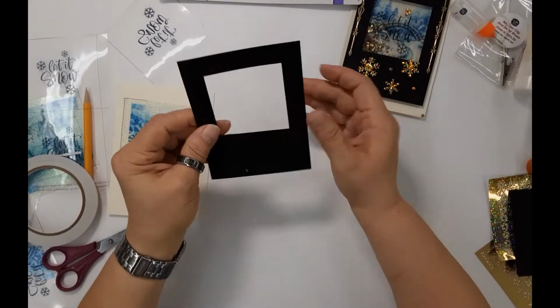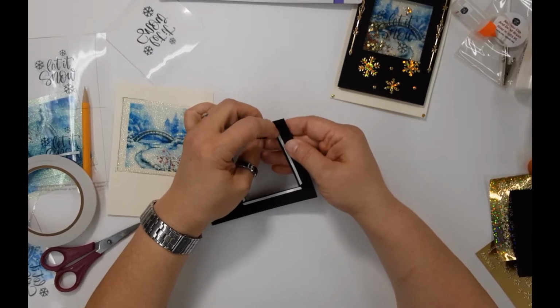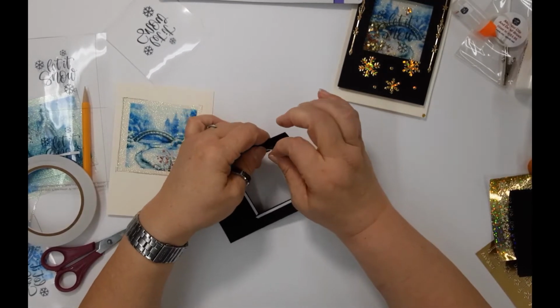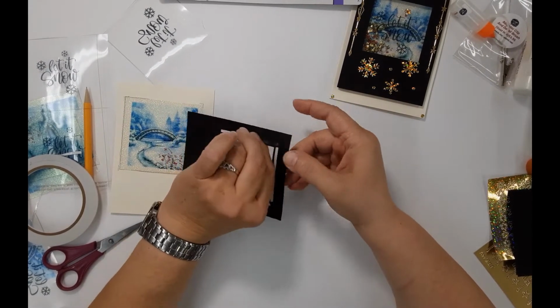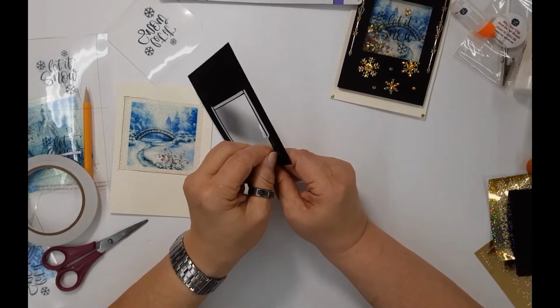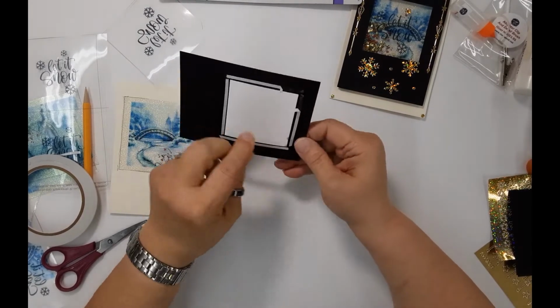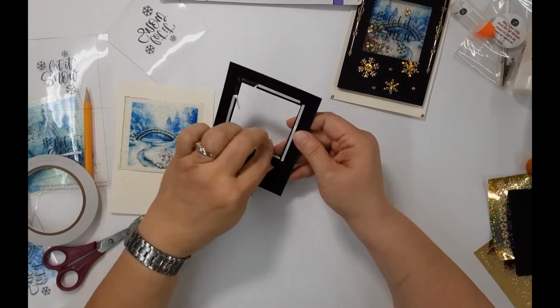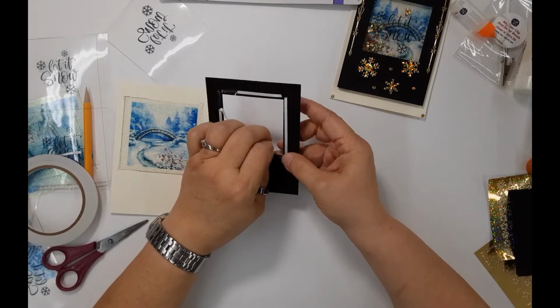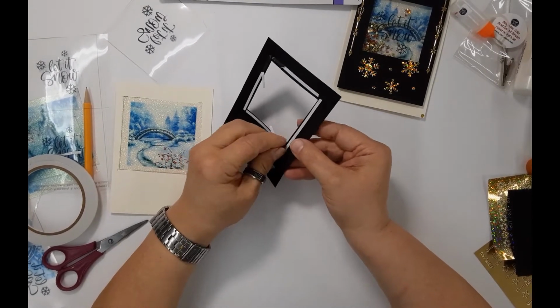Okay, so I'm going to take this corner and I'm going to pull it over and I'm going to fold it in. Take this one and fold it in, because that's where the close opening is. Go to here, fold it in.